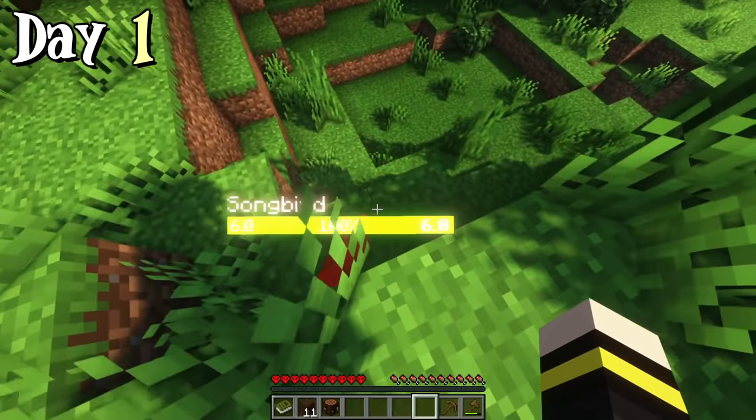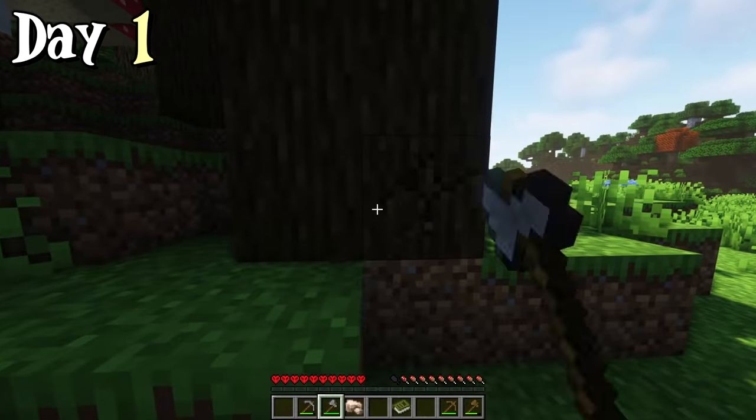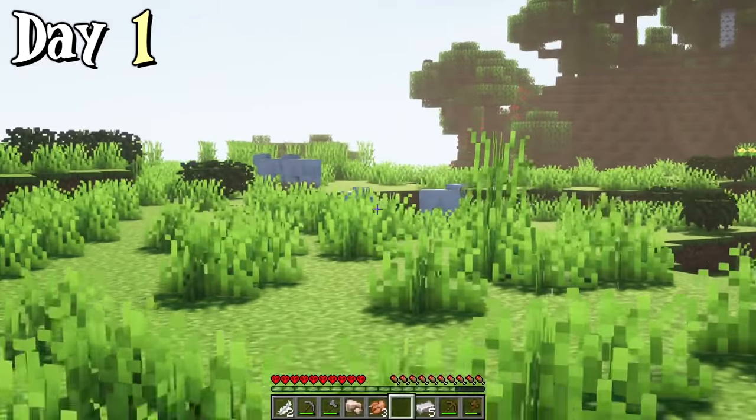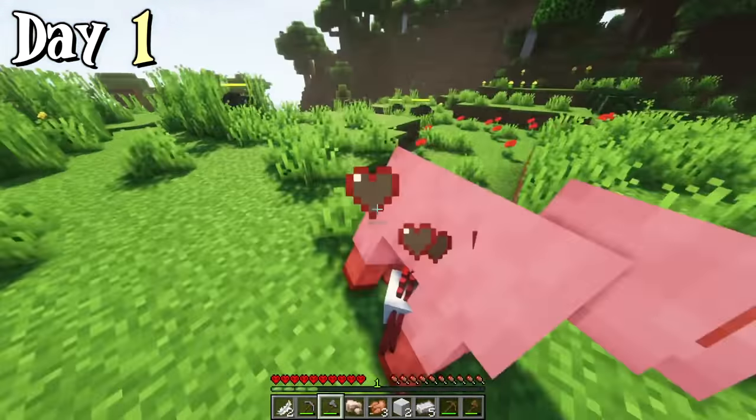After looking at the local wildlife, I got some stone and a few ores from a nearby cave, and then I smelted them and gathered some wood. I hunted some nearby pheasants for food, then I cooked it, and then I saw some sheep. I took them out for wool, and then this boar just starts chasing me.